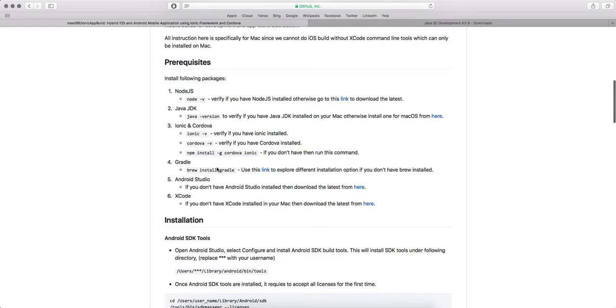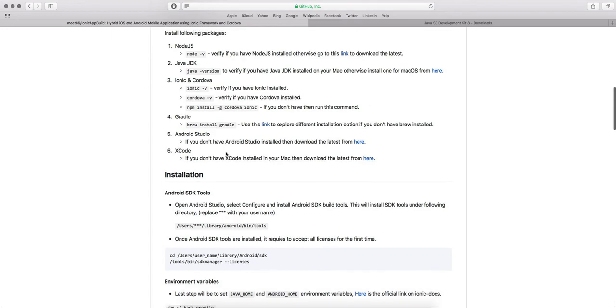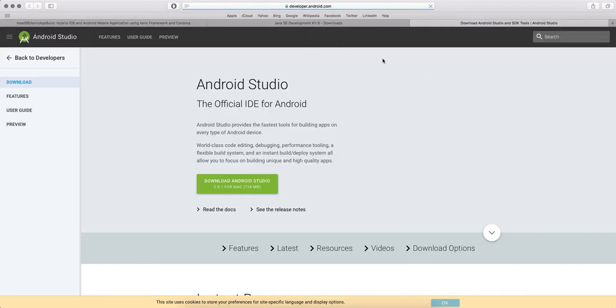So to create our Ionic Cordova project, Gradle, Android Studio and Xcode are what we need to build APK and IPA. To install Gradle, you can use brew install gradle. If you don't have brew, you can download Homebrew from their website. Android Studio, again, if you don't have it installed, here is a link.